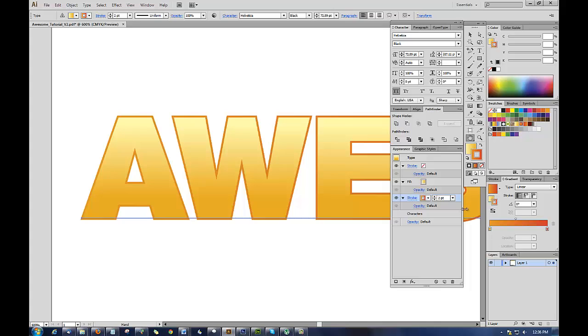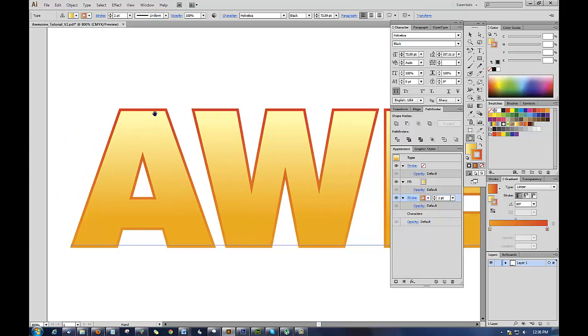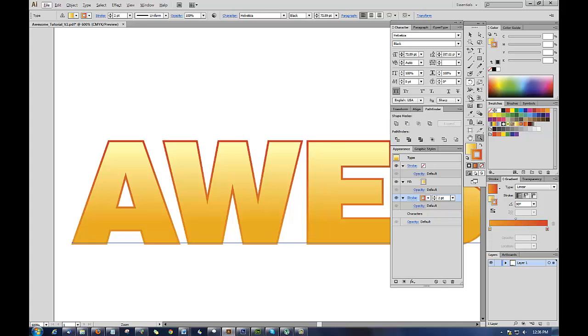So here we go, and I would like that stroke to go 90 degrees top to bottom. I think that would look really good. And there we go. See how the text, the first stroke, starts off dark red and goes into an orange. Kind of nice. Already gave it a little bit of an effect there.